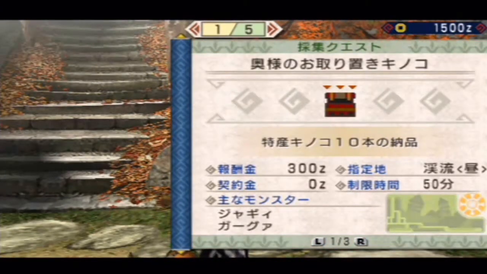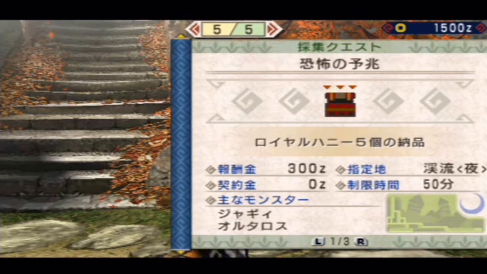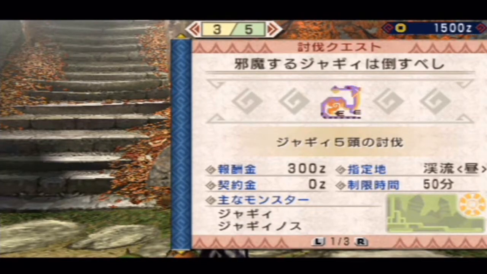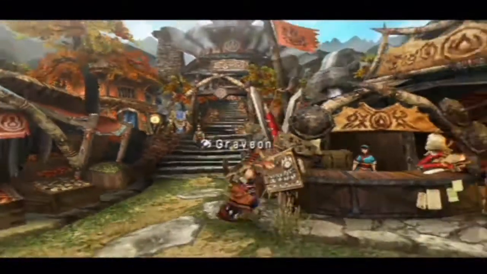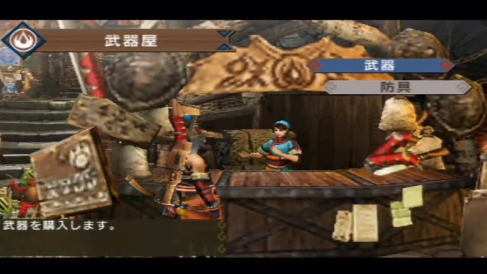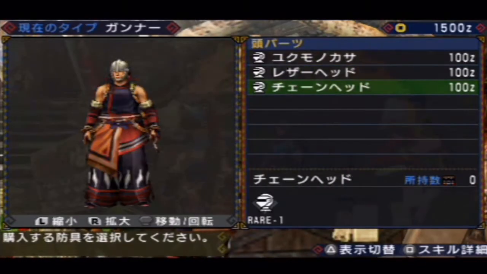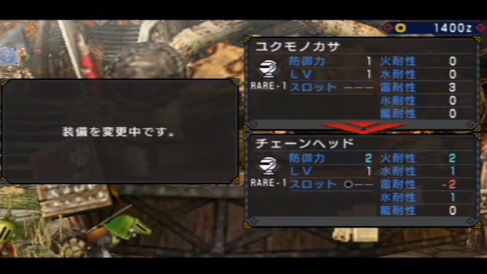Okay, so this one is gather 10 mushrooms. This is gather 3 something else. I don't know what it is. This one is required. This is gather 5 of a certain kind of honey. We're gonna wait to do that one because it's not a very nice quest. We should probably go and get that chainmail armor though, because with the amount of gold money we have, having the extra defense and stuff like that on this will be very useful.